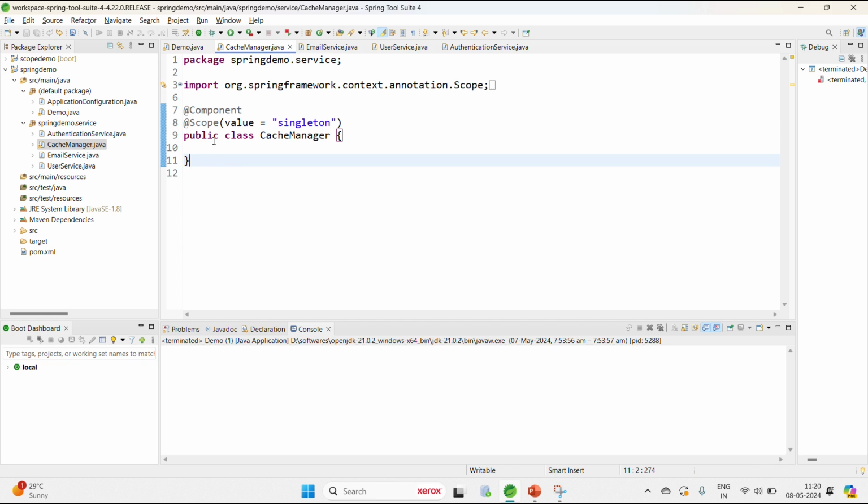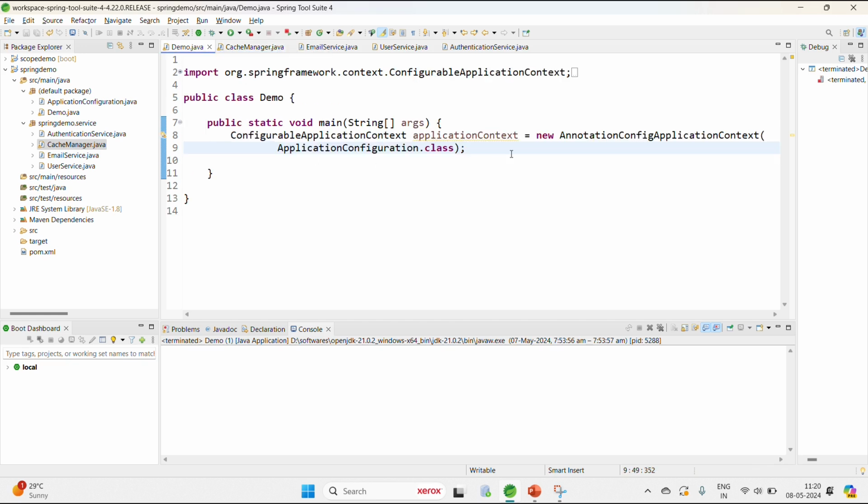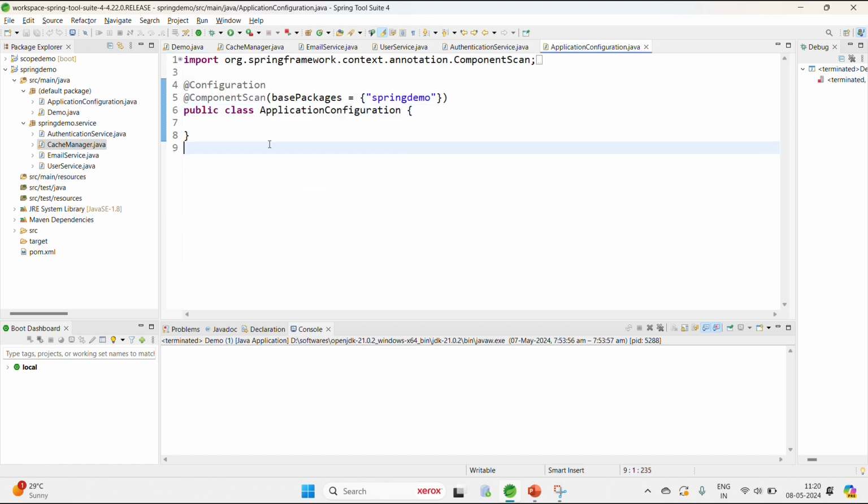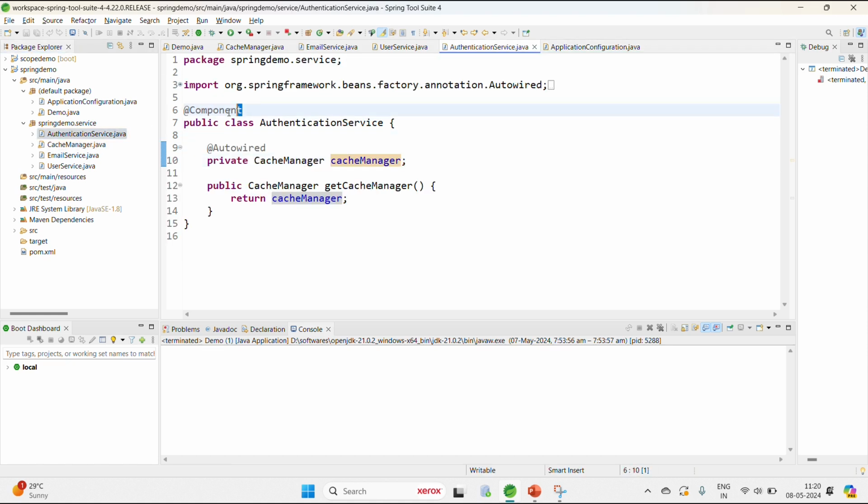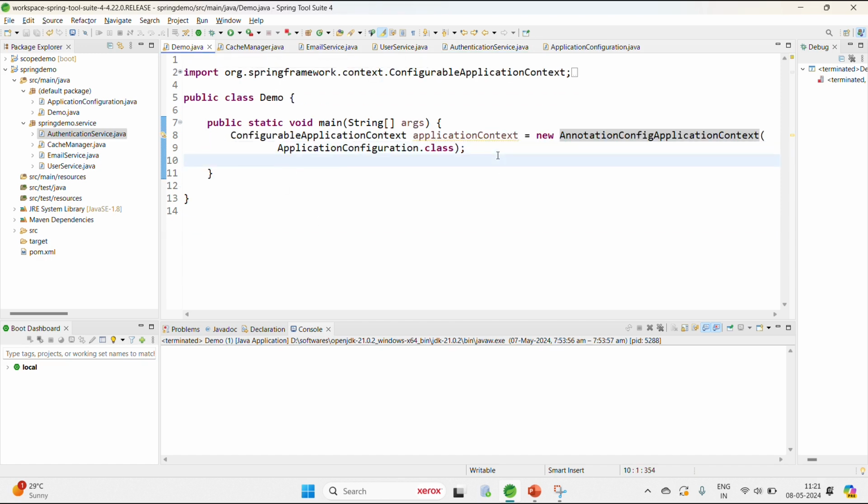Okay, yeah. So when I define it like this, here I have created one application context using AnnotationConfigApplicationContext. This is how I am passing the configuration. What is the configuration? I am not configuring anything here, but I am doing the component scan from the Spring demo package. From the Spring demo package I am scanning all these 4. Since we have annotated with @Component, it will create the object for it, right? So I have created an IOC container right here using the AnnotationConfigApplicationContext. I have created the Spring container.